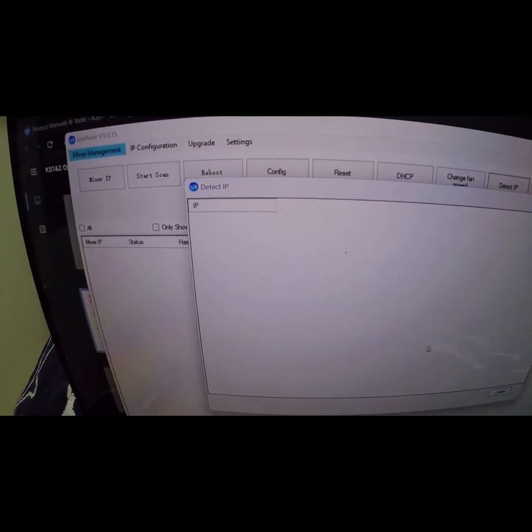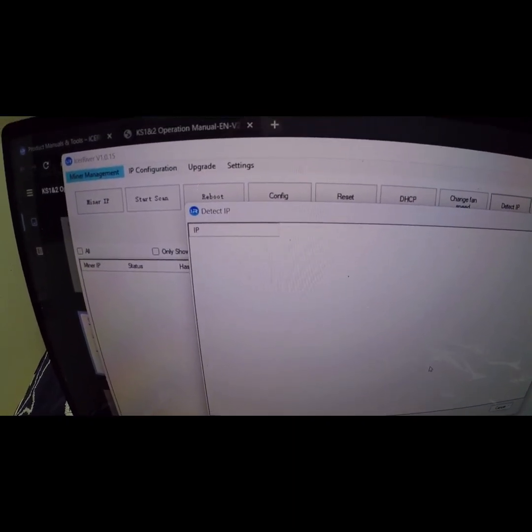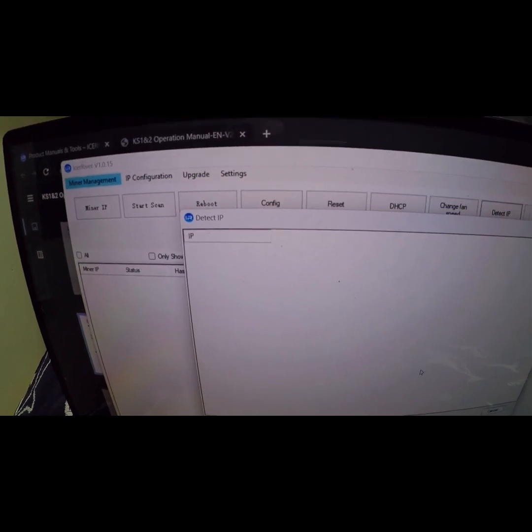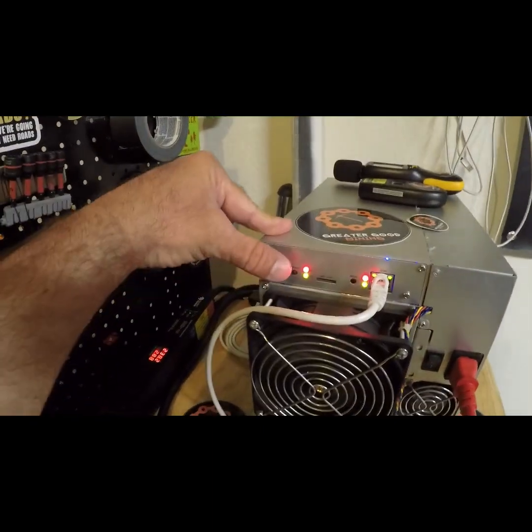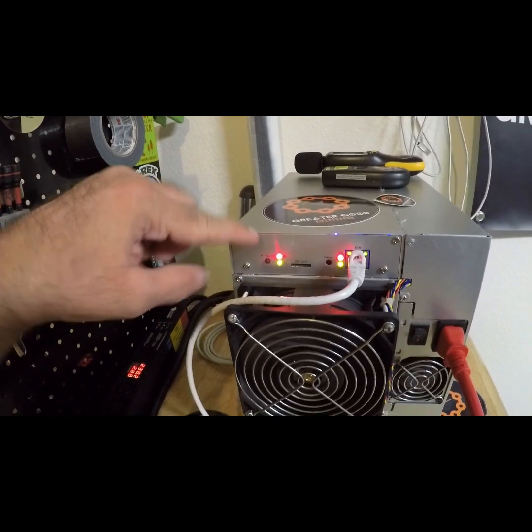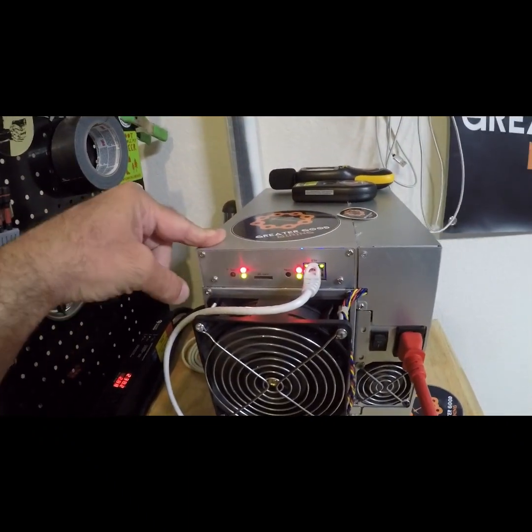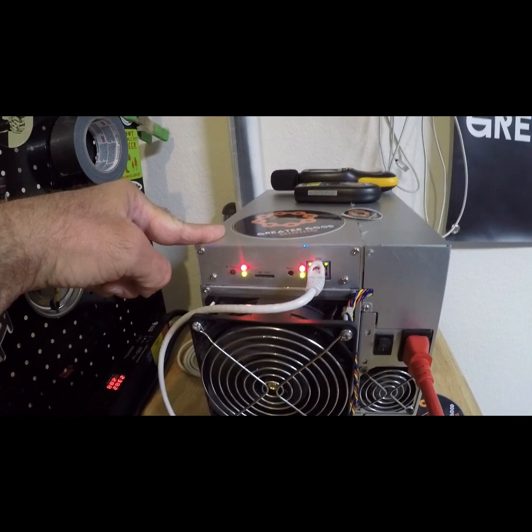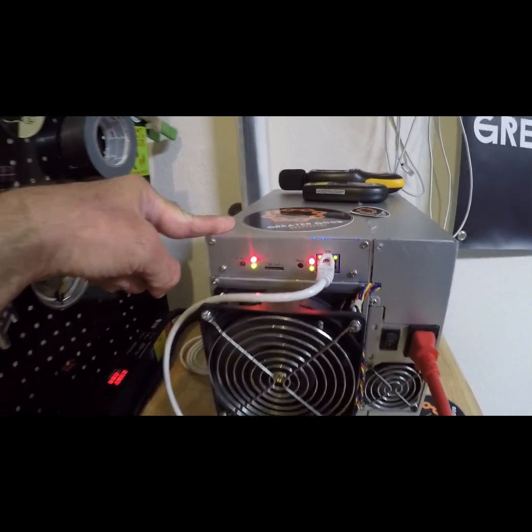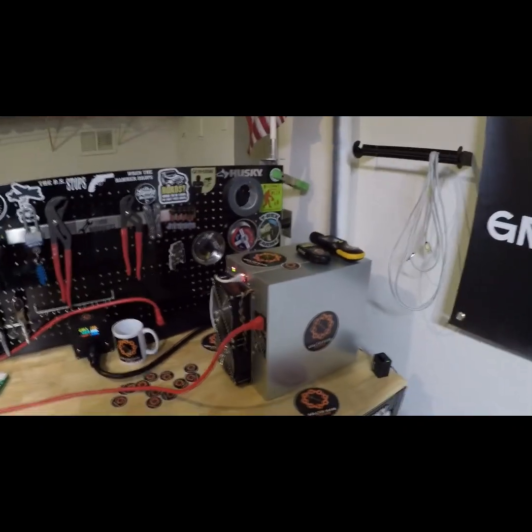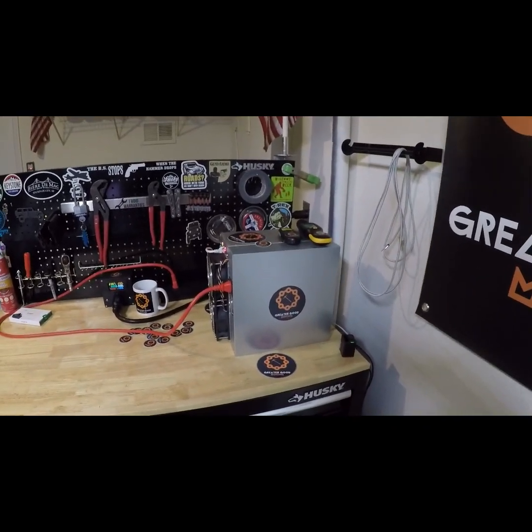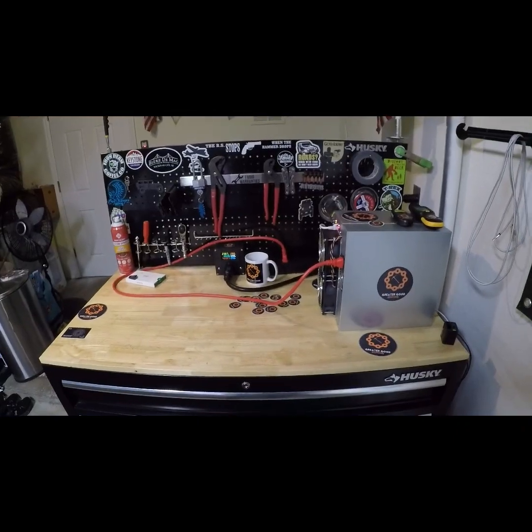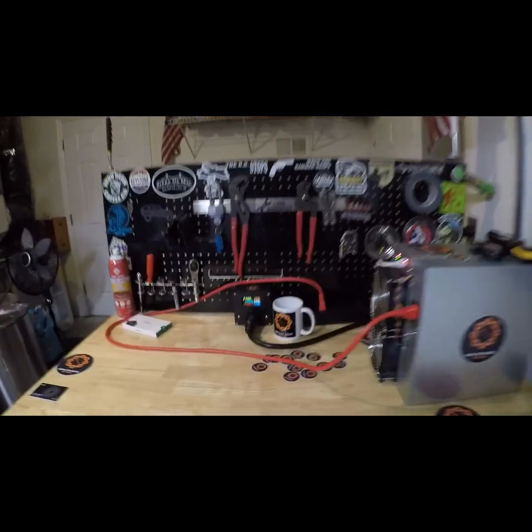Okay, so I'm going to show you the button to hit, and I'm going to hit it. I'm not going to show you my IP address, though. I'll show you the next step in a second, but let me walk over to the machine so you can see what button to push. See right there, IP report. Okay, it didn't take long. That's all you need to do is push it like that, and it reported my IP on the machine. So I'm going to take my IP address, punch it in the Chrome browser, and I'll show you the next step. Oh, 683 watts it's saying by the way, just so you know.